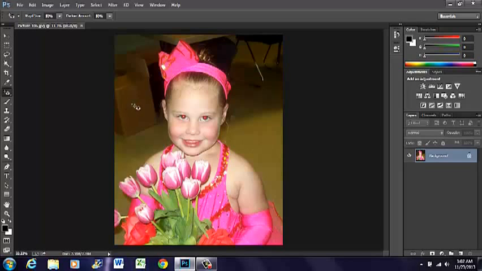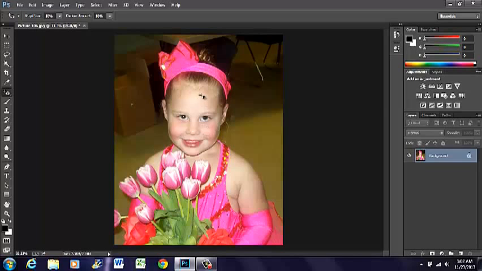Kind of strange looking. But then you want to come over here and you want to hover over the red eye, or sometimes it's called green eye or devil's eye. Either way, this tool is used to fix it. So we'll hover over it, click, and if you'll give it a second, it'll repair that. There we go. Now we have a little cyborg. Let's go over here and fix the other eye. Hover, click, and we have fixed the other eye.